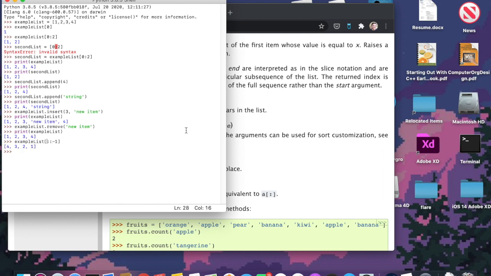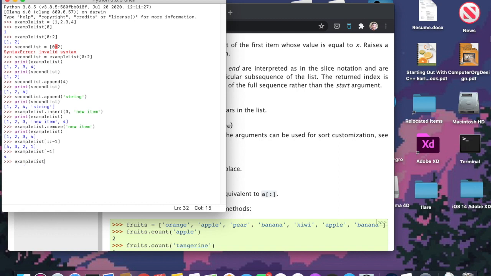So right here, in between or in front of this first colon is where you would put where you want to start the slice. This is where you would want to end the slice. So whenever you leave that blank, it just assumes you want to start at the beginning and that you want to go through the whole list. And with this right here is the counter, and so that tells the list how many values to pretty much skip by. So we're telling it to go by -1. So it's going to start at the end of the list. And so you can see if I just did the index for example list -1, it's going to return that 4 because that's the ending value on the list, and it's going to go backwards by -1 each time.